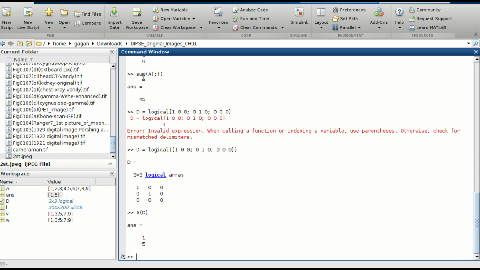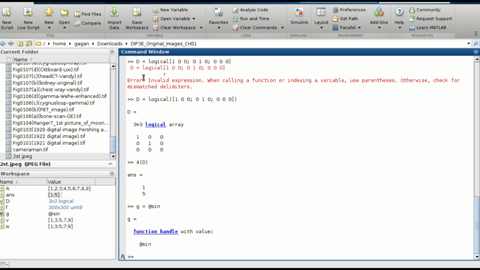Next is function handles. First of all, I will define what a function handle is. It is a MATLAB data type that contains information used in referencing a function. Now we use the function handle operator. We will give here g equals the function handle operator at the rate, then sin. Now the function sin can be called indirectly by calling the function handle g as g of pi by 4.